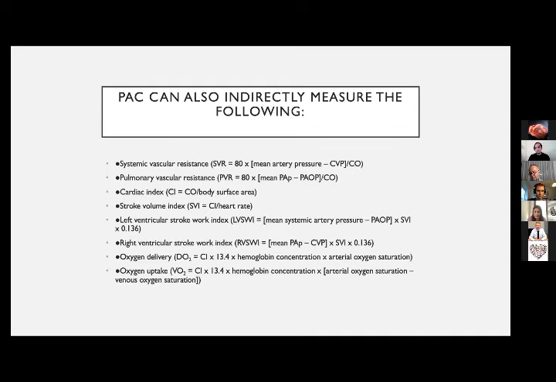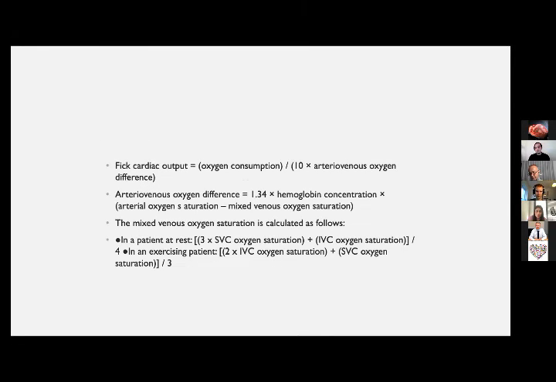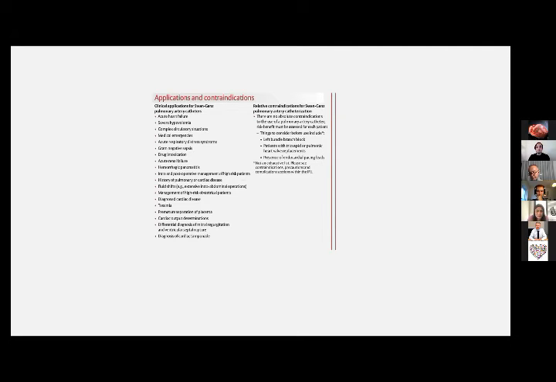But mainly the numbers that we calculate are just a refresher. So systemic vascular resistance, PVR index, cardiac index, stroke volume index, stroke work index, and oxygen delivery. More importantly, you get your cardiac outputs, and you can also measure the mixed venous oxygen saturation. So we spoke about Swan-Ganz catheters, but when do you not use this? It's absolutely contraindicated, and you have to weigh the risk and benefit in patients with left bundle branch block, if they have some tricuspid or pulmonic heart valve replacements, or if they have pacing leads.